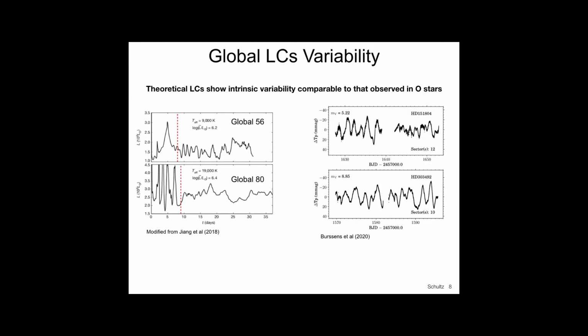But while we were analyzing these models from 2018, we were looking at the light curves that were shown on the left. And then when Bowman published his paper in 2020, we noticed that the timescale of variability in the bright O stars from their paper was quite similar to the timescale of variability that we saw in our already completed models. The amplitudes of variability might have been different, but again, our global models were in quite a different region of the spectroscopic HR diagram from their models, with different masses and everything.